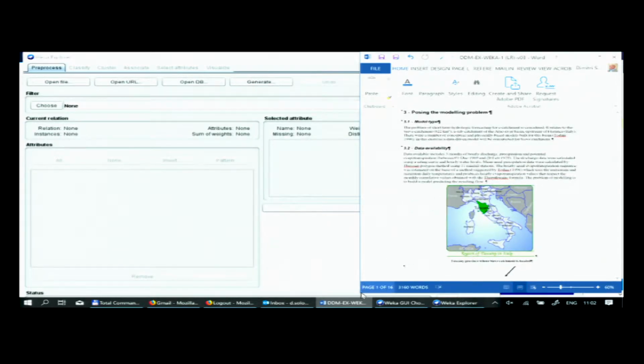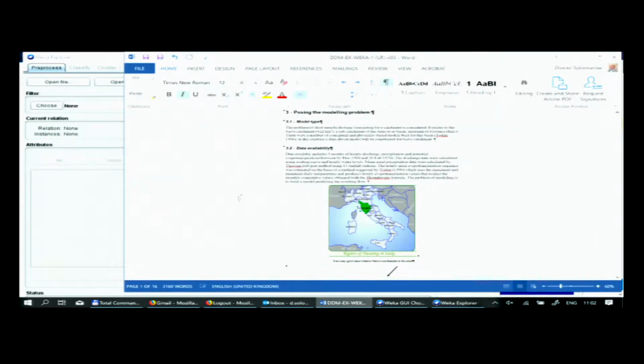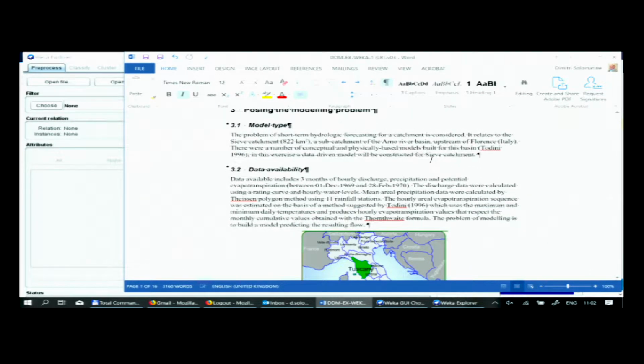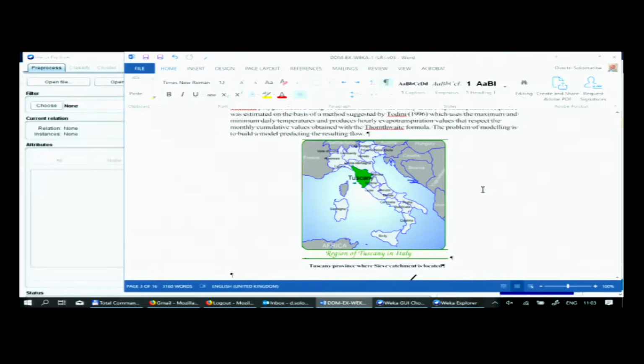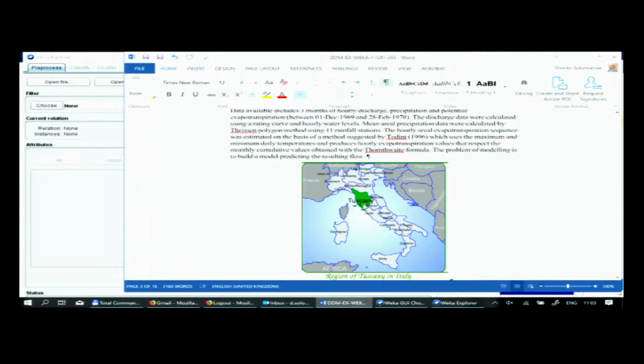Yes, but I first have to introduce the problem to you, isn't it? Sorry for that. So the problem is this. Have you read the exercise, these first pages, which introduce the problem? No? Come unprepared. Okay, anyway, however, I didn't ask you to do it, so I apologize. So, right, but in brief, 5 minutes. So the problem is to build a rainfall runoff model for a small catchment in Italy.